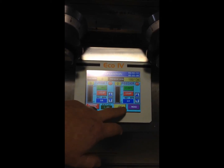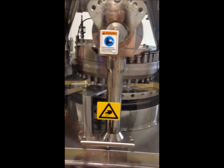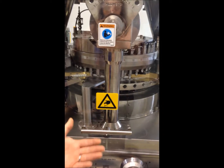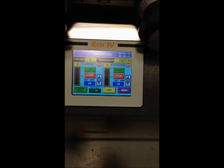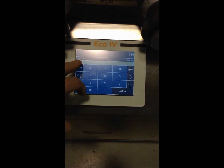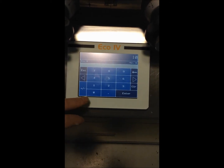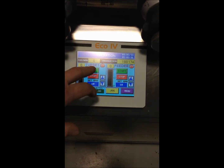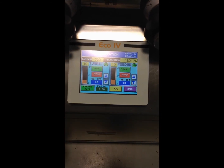It has a jog button, you just press and hold. And the machine will spin. When you release, the turret stops. We're going to run the machine now at 10 RPM. It has a minimum of 0 and a maximum speed of 48 RPM. So all we'll do is select the start button.